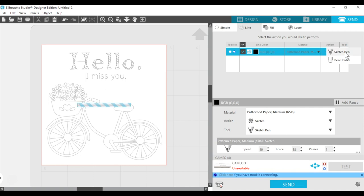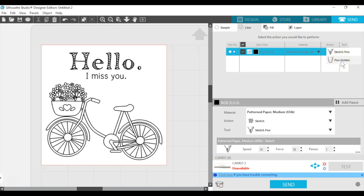And our tool, we could leave it at sketch pen, but we're going to use the pen holder this time. So let's go ahead and choose the pen holder, and I'll show you how to get our pen into the pen holder before we actually press send.